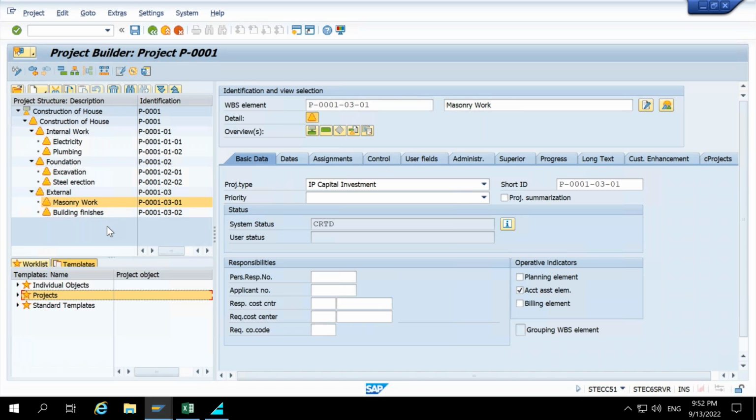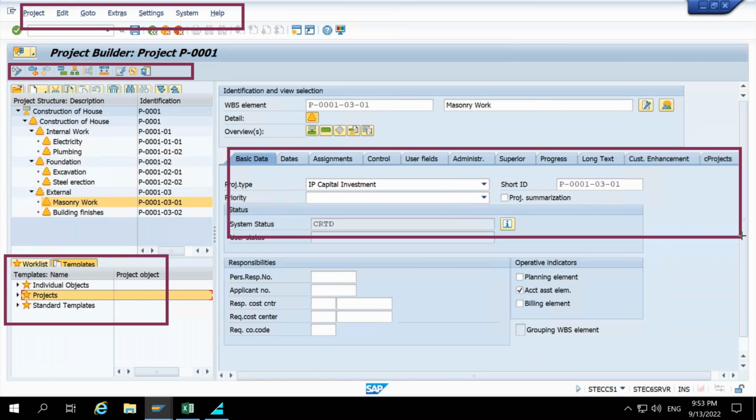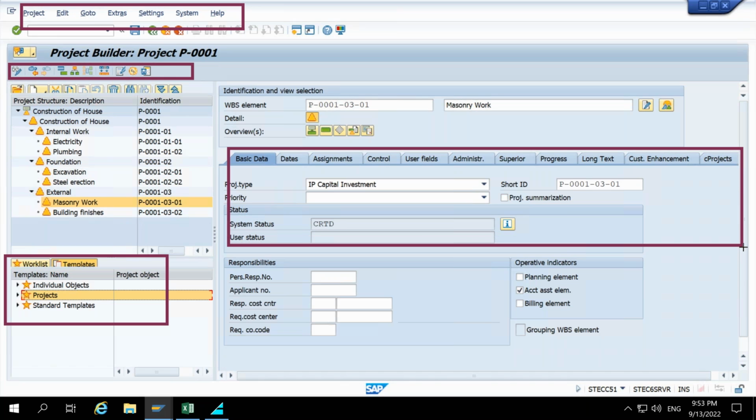So you create the same thing in this transaction and explore the other functionalities. Just take a look at what we have here, what all the names are, what all the tabs and fields are. Even if you don't understand, don't try to understand what it is or how it works. Don't try to go deep. Just take a look at what information is available. That's it. So it is easier to understand in a future session, if we are looking for something, you have an idea it can be on this tab.